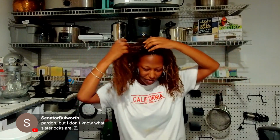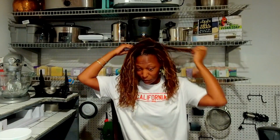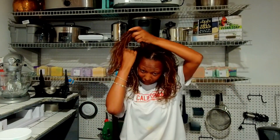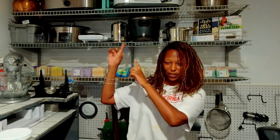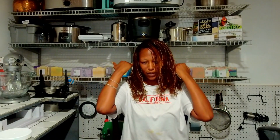Remember, I had my hair kind of change. These are Sisterlocks. They're a different type of locks that you can put in your hair. I'm looking down at the screen here, so I'm not completely there. I don't have the brain power to actually do it the opposite way, but these are Sisterlocks. This is my hair 3 years in. I should have done this as a pre-recorded video, so right here I would be able to insert a side by side so you can see. But when I first got them installed 3 years ago, my hair was about here. So it has grown dramatically.